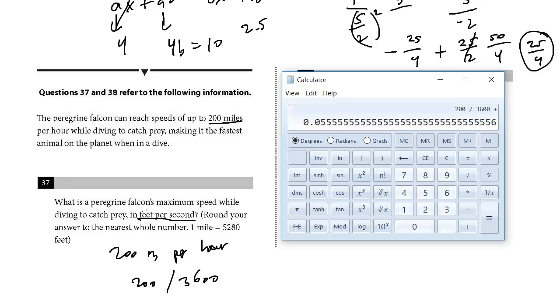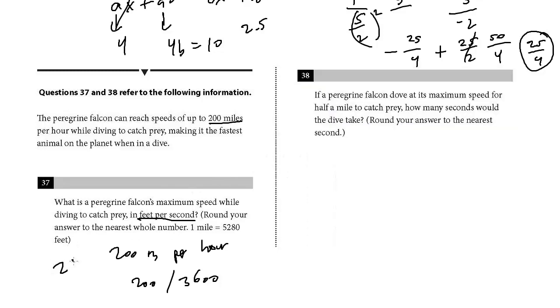We don't want miles per second. We want feet per second. So what's the last step? We would multiply this, this is in terms of miles, to get the feet. So we multiply it by 5,280. And the question says answer to the nearest whole number. So it's just 293. That's the nearest whole number. So just be careful.